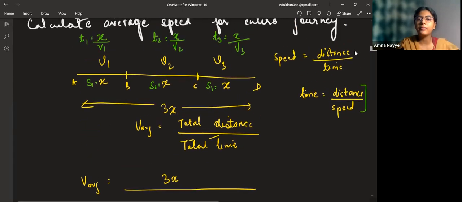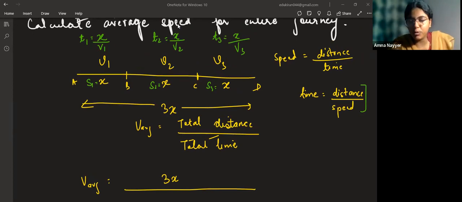Coming to total time. If I have first time as T1, second time as T2, third time as T3, time is not equal for every part, Abdullah. 3x you can write, but 3t you can't write, because nowhere in the question is it mentioned that time is equal. It is saying that equal distances are there. So you can take 3x the way I have also taken 3x, because distance is equal. But the problem in this question is that time is not equal. That's why we have to perform all these calculations.